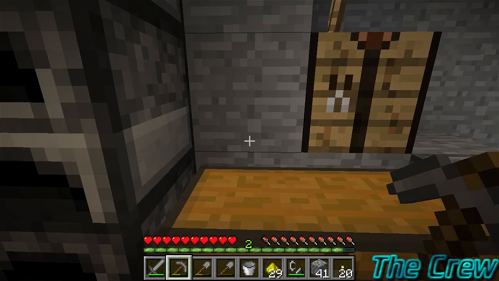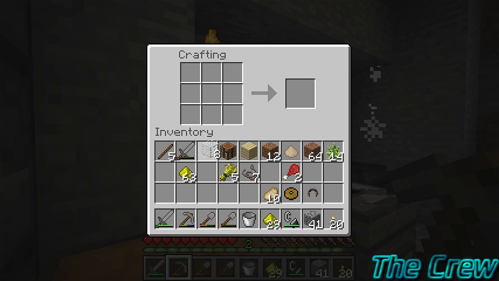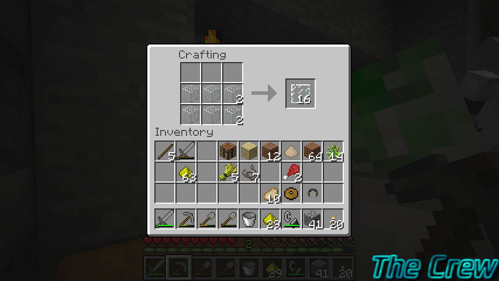Right, what's the formula for glass pane? Six on this side. I'm doing six up and down. It's like across. Three on the bottom and three in the middle. Across.